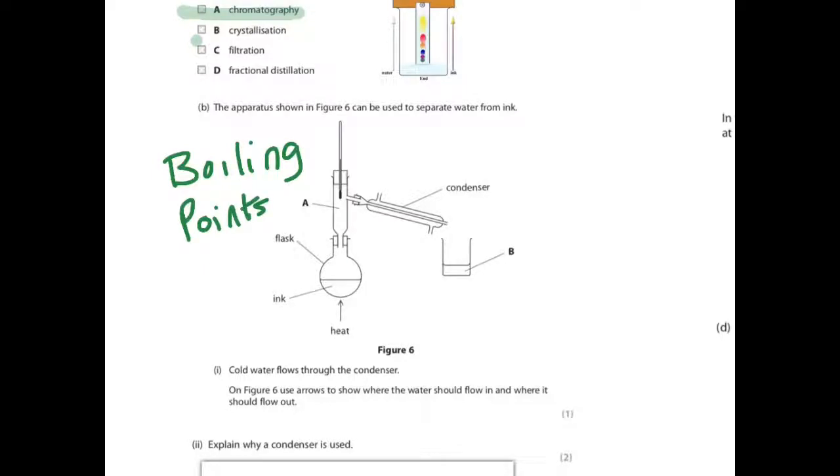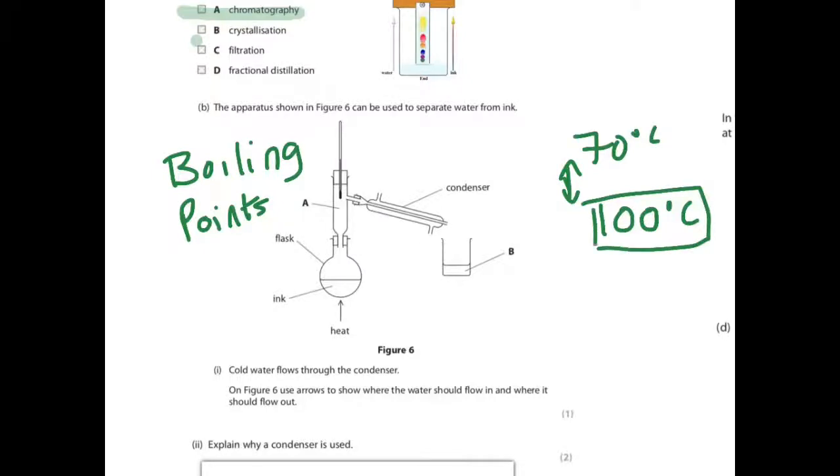So we can assume that in here are two different liquids with two different boiling points, and what you really want to do is heat it up until you reach the boiling point of one but not the other. So for example, if one had a boiling point of 70 degrees Celsius, the other one had a boiling point of 100 degrees Celsius, you'd want to reach a temperature in between these two values, but definitely not above or reaching 100. Why? Because if you reached 100, then both of these will evaporate. They'll both travel down the condenser and both be collected here. You want to separate them.